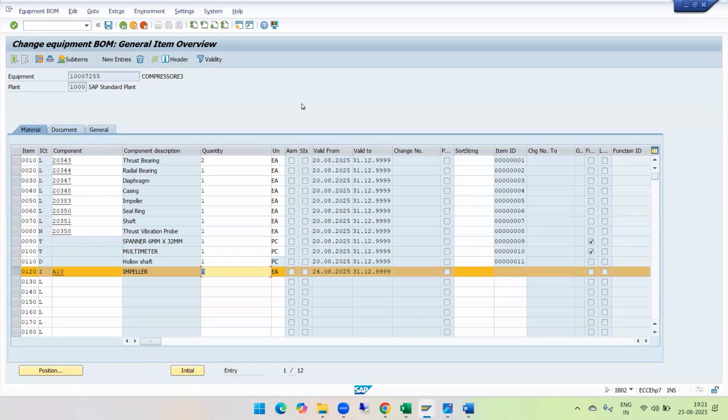It has taken. A10 is an impeller, but it is not a material. I mean, it is an assembly. It is not a component. You can't purchase that.